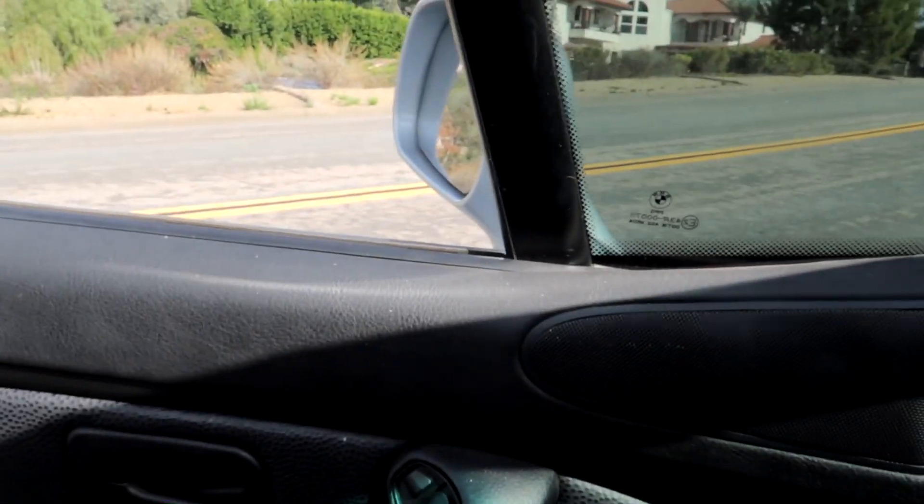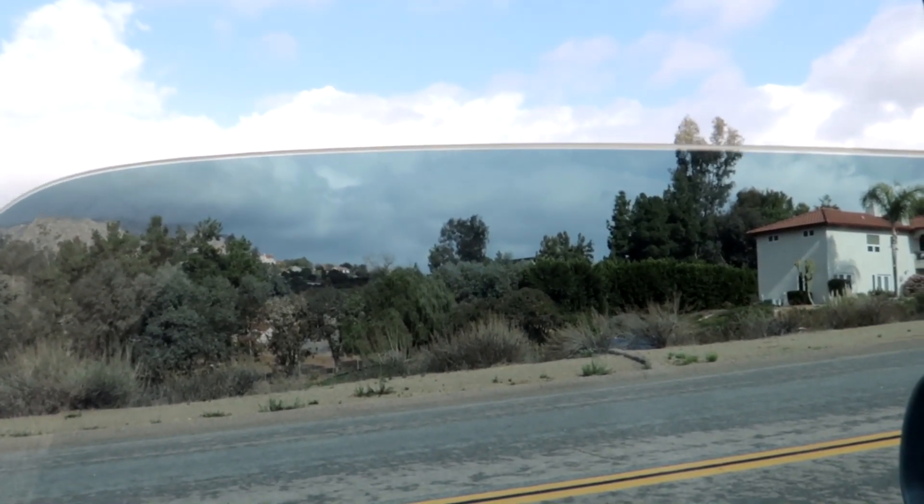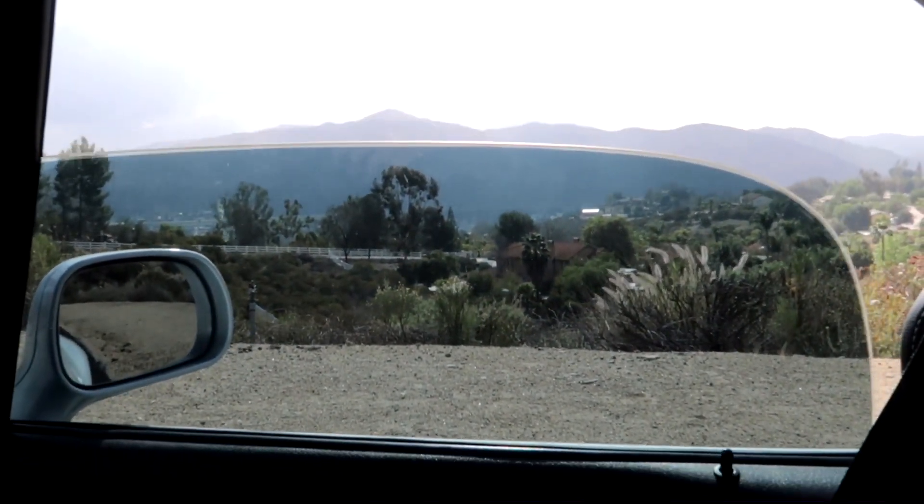I've seen Z3 forums about this and it's really annoying. I've had it like this for two years since I got it — I just haven't had time to replace it. So the windows go up fine because it's easier, but when they go down they want to be a douche. Especially when it's nighttime and colder out, the windows start going really slow, like a turtle. It's really annoying.